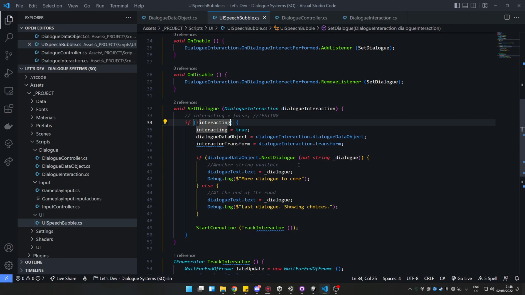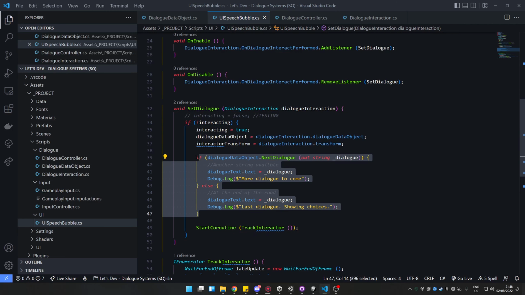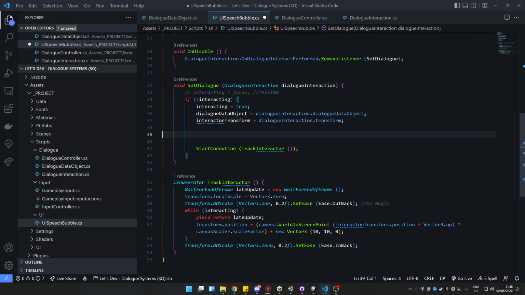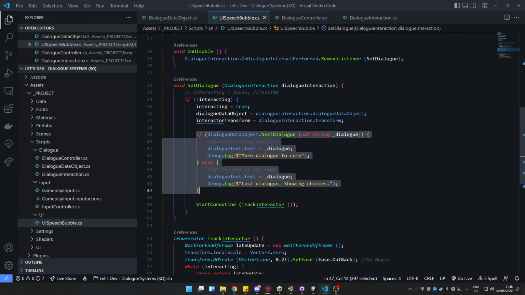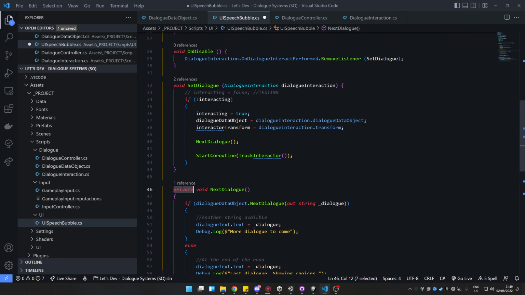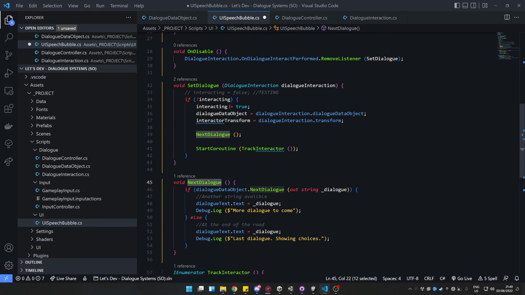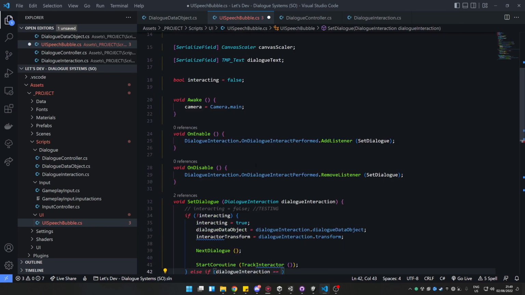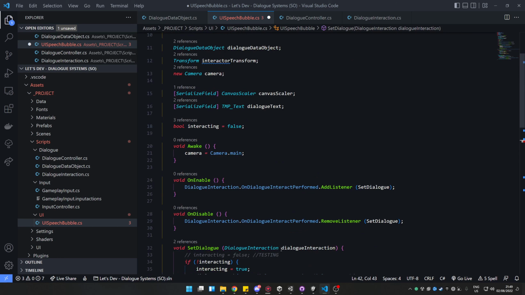So if interacting, let's extract that. And then else if dialog interaction equals, we don't have a reference yet.